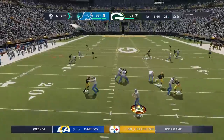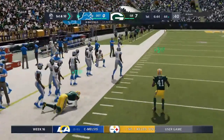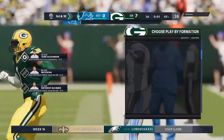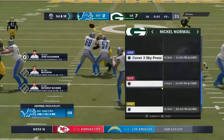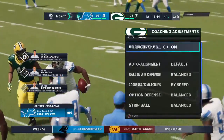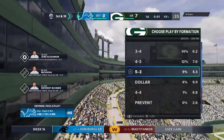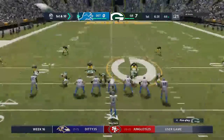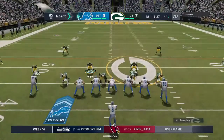Mayfield now looking to throw on first down. He'll get this one complete. That's A.J. Brown, and he goes out of bounds just shy of the 45. The drive starting play, a good one. Give him 19 yards. But one of the ways that quarterbacks keep all the receivers alive in a play, never lock in on any one guy. Make sure you keep your eyes moving, scan the field. And here he finds the open guy for a nice pickup. Took just one play to move all the way to the 44 as they try again on first down.